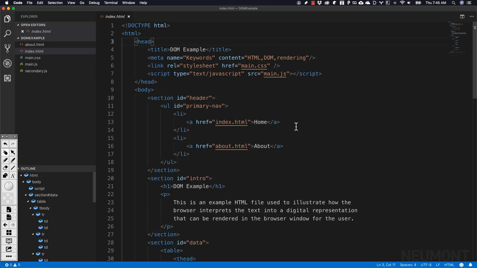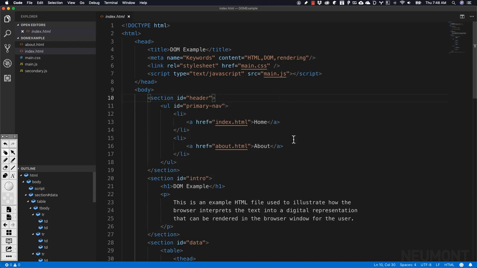So we're going to use the same project we've been using for the last two. It's the DOM example zip archive you can download with the videos. So make sure you download that if you don't have it. Unzip it and then open up that project folder in Visual Studio Code like we've done in the last couple of videos. We're not going to do that again for the video. Go to those other videos if you need to figure out how to do that.